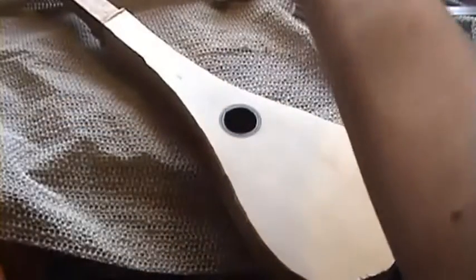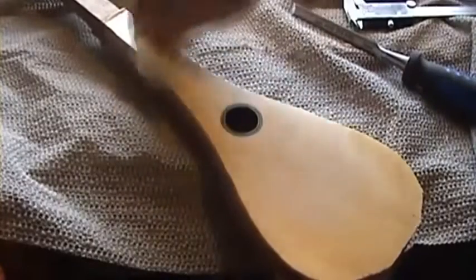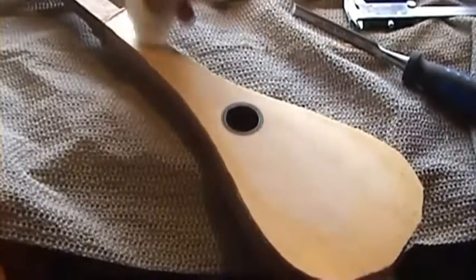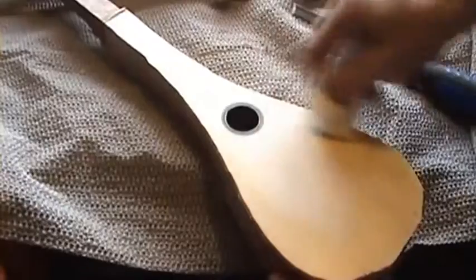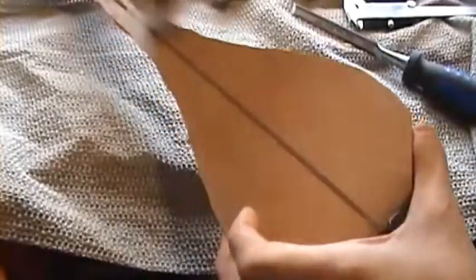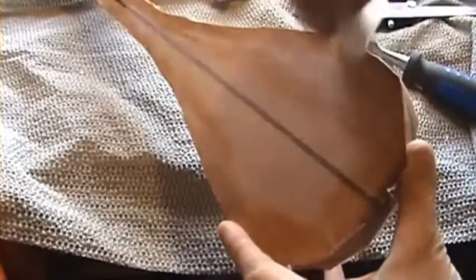Okay, before we route, we're just going to seal the top. All this does is to prevent the router taking chunks out of the wood. It helps make a cleaner cut, because spruce is quite a soft wood, there is some tendency for it to chip. And so by putting a bit of shellac sealer on here, this is all going to be sanded off in the end before we put a proper finish on. We can do the same on the cherry, but it's not as vital on the cherry.